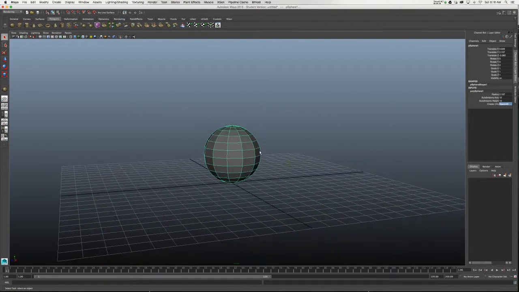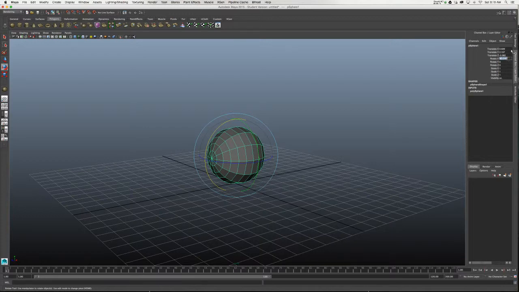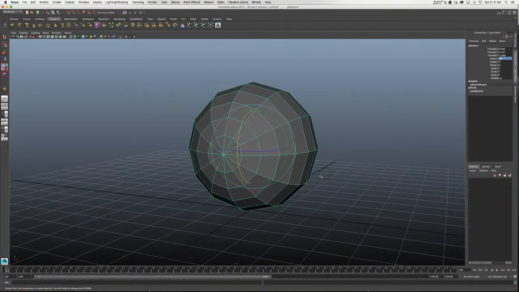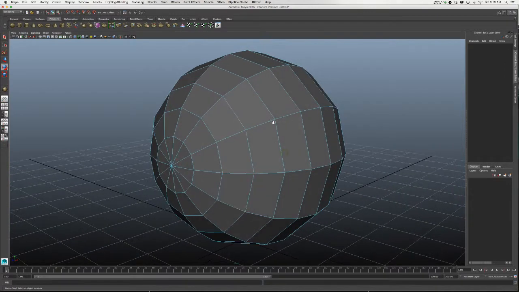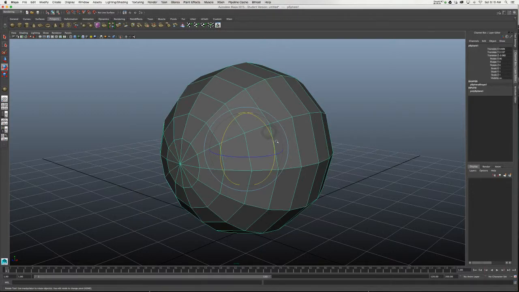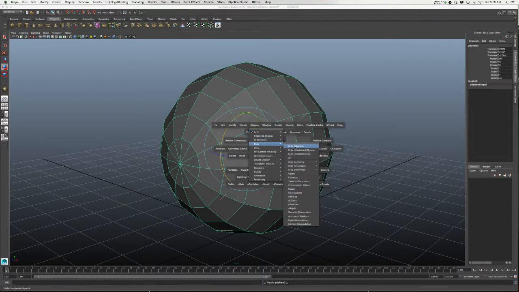All right, and then what we'll be doing is we'll actually be using the residual geometry to set up where our pupil and where our iris will be going here. So I'm just going to rotate that 90 degrees, and come right down in here like this. And what we're going to do now is we'll actually use these faces right in through here to establish our iris. But before we do that, I'm going to just select this in object mode, and I'm going to duplicate it. And I'll take this duplicate, and I'm just going to hide it.